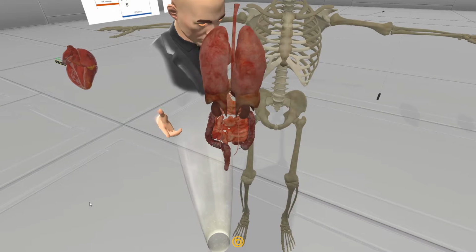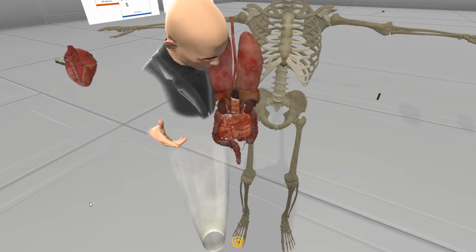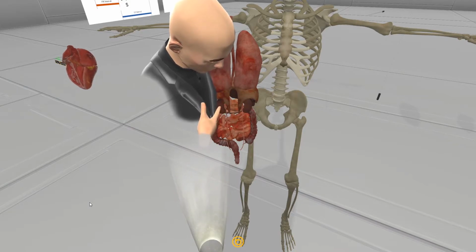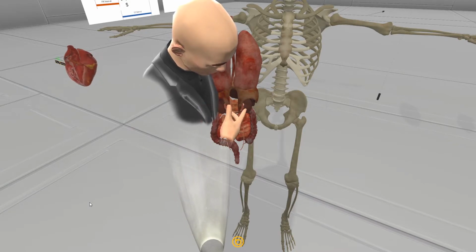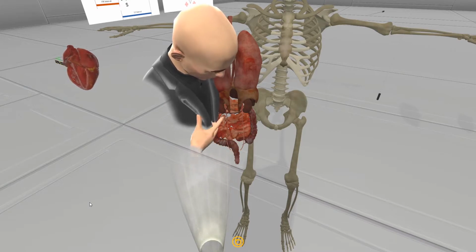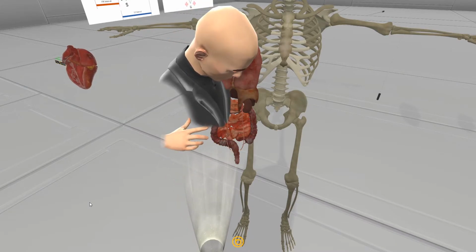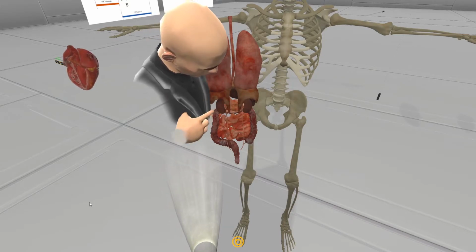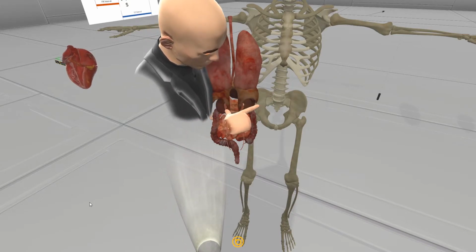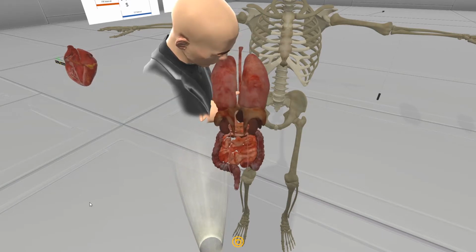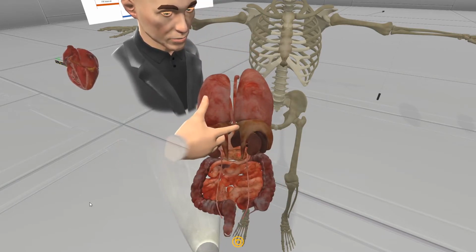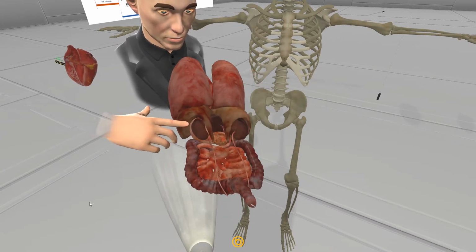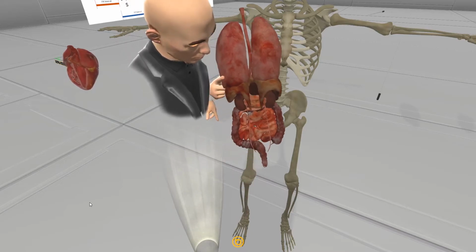We're going to turn this around and take a look at the back here. If you look at the back, what you'll see are these two little structures. Those are your kidneys. And then coming down here are the ureters, and that's leading out to the bladder, which also is not represented in this model. So those are the two kidneys right there. And if you look very closely, on top of the kidneys there are little hat-looking things. Those are the adrenal glands.